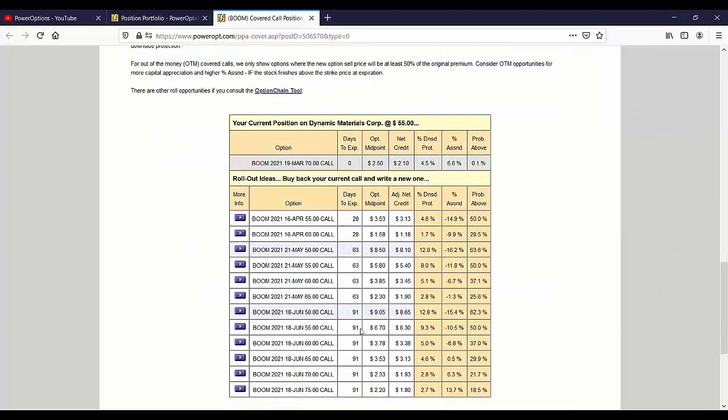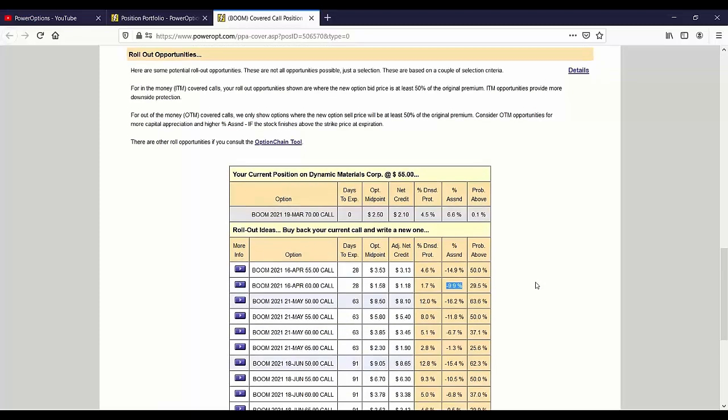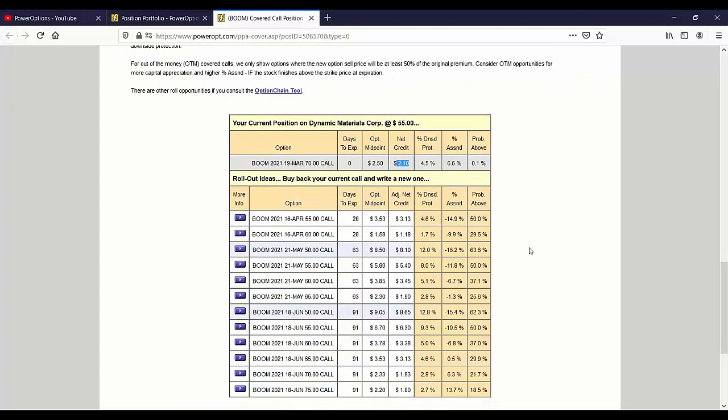We scroll down, rolling anywhere out to April now, still a 10% loss. What's happening here is that we've lost much more on the stock, $11 on the stock, than the 210 we kept from the short call position. We're not going to get $9. We almost do here with the 50 call, but it's still a negative return because the cost basis is still way too high. We can't afford to get assigned at 50, even though we're kind of making back that premium right now. We take in 210, we get another 850, we're at 1060, but the stock's down about 11. Still not there yet.